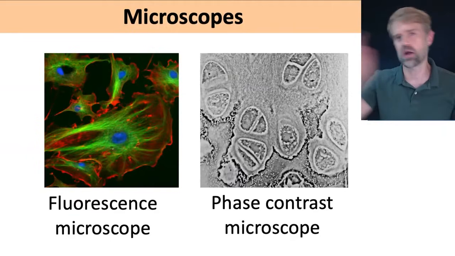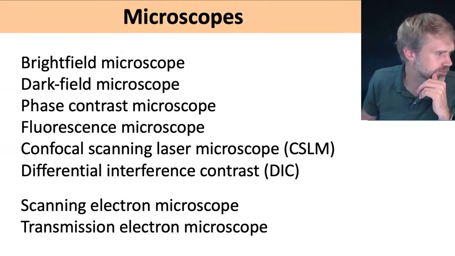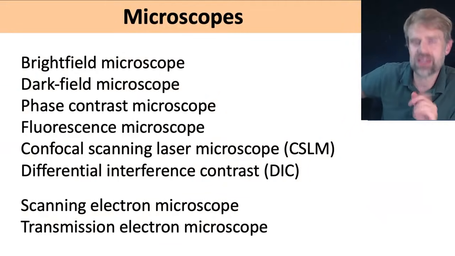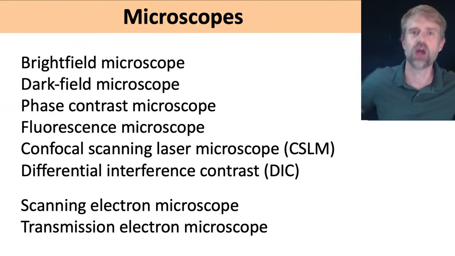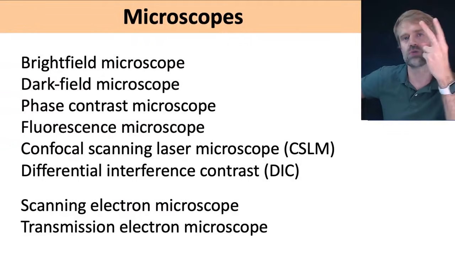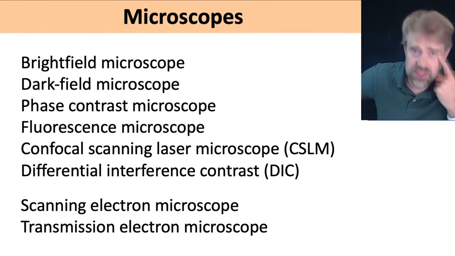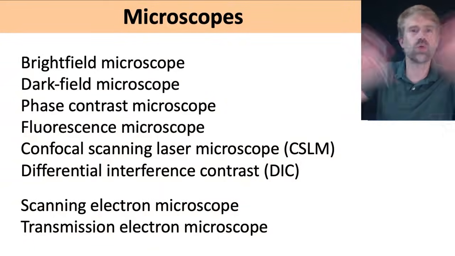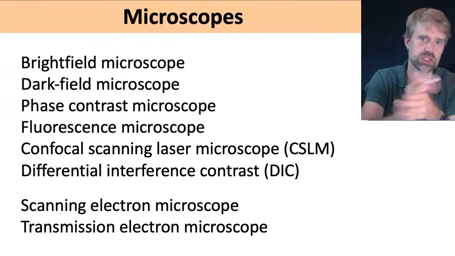And we could go on and on talking about all these different types of microscopes. But the truth of the matter is that for the TEAS, there's only one real thing that you need to know. They give you all these different types of microscopes, but all microscopes we can group into one of two categories. Do they use light to see, or do they use electrons to see? That's the only thing you have to worry about for the TEAS.